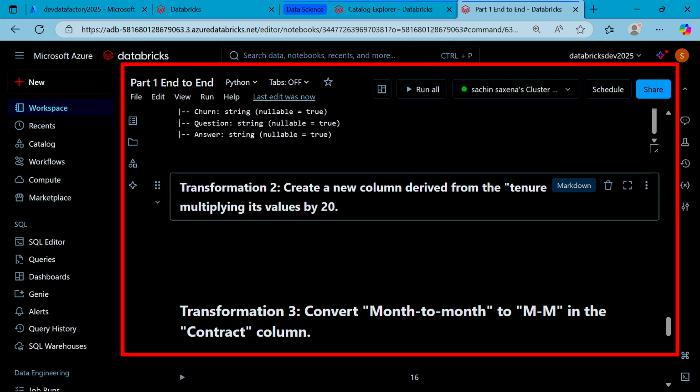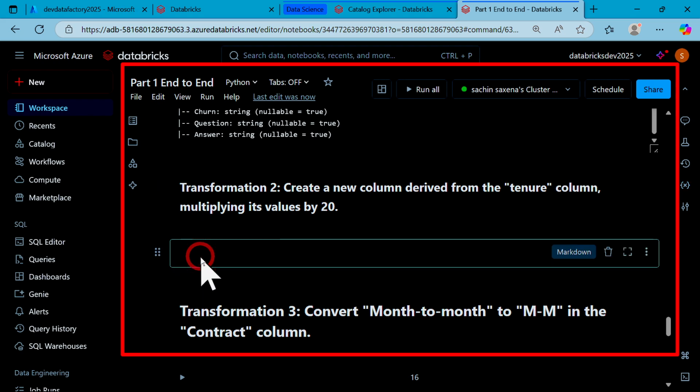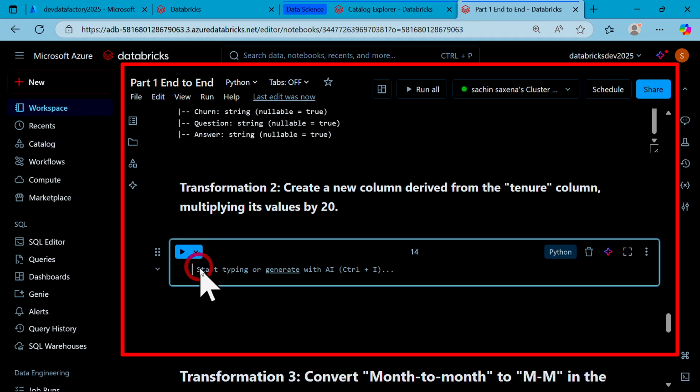Now in the second transformation, I'm going to create a new column from tenure, multiplying its value by 20. For this, I'll first import some particular libraries.